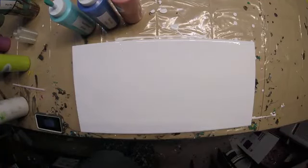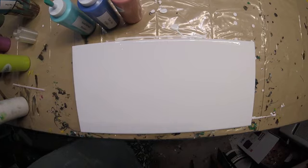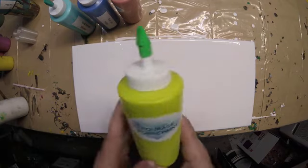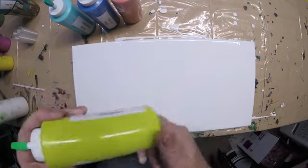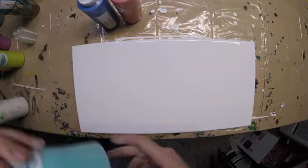What I got tonight is a 10x20 canvas. I have a white base on it already because I don't want you to have to watch me do that. I am using Pourage Posse Paints. Now this is our new summer line. Pourage Posse Lemon Lime Shimmer. I have high hopes for this color, but not in this painting. I'm not going to use that one tonight.